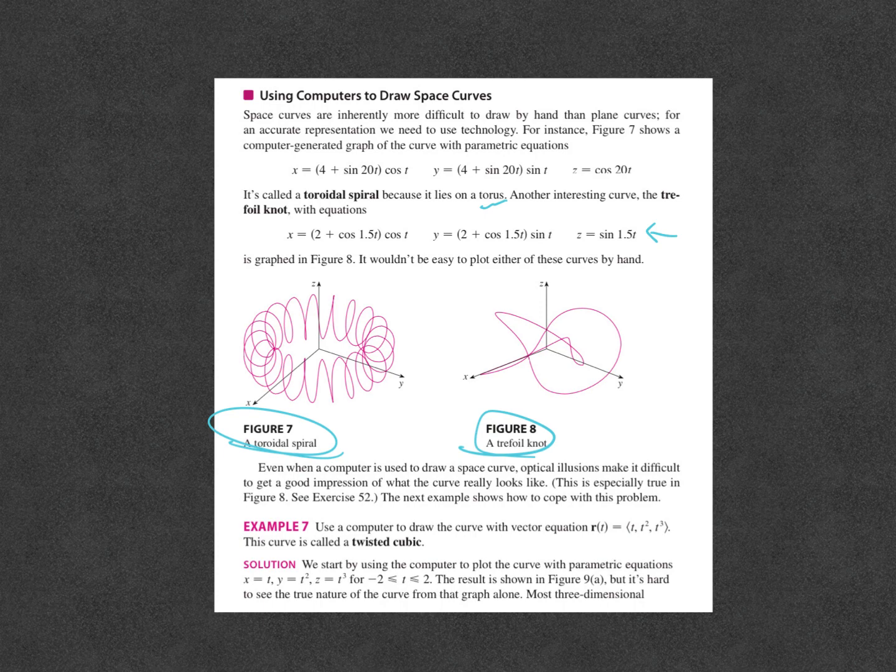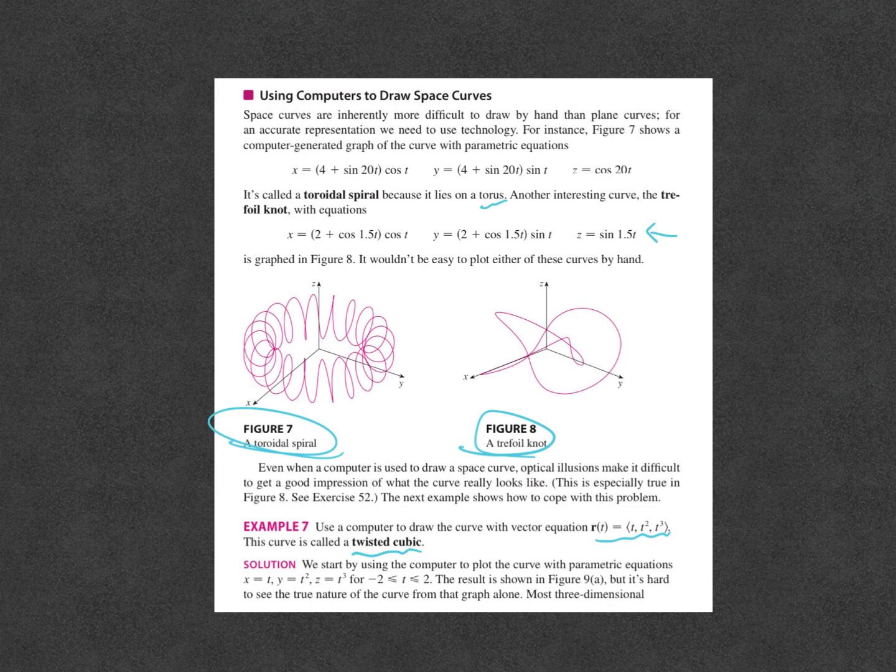Neither of these curves are easy to draw by hand, but even when they're drawn by a computer, it's hard to get a really good idea of what it looks like. So if you look at example 7, it says use a computer to draw this. You can play with it in Desmos. There may be another way to do it. Figure it out, play with it, or just look at the sheets on the screen. It's all good. I'm not going to ask you to do this because I'm going to ask you to do things by hand on your test.